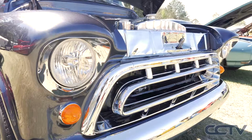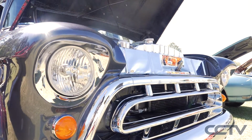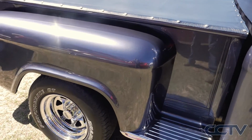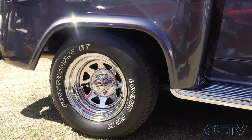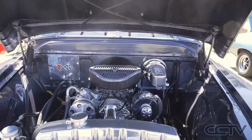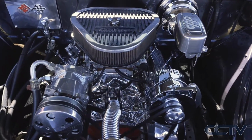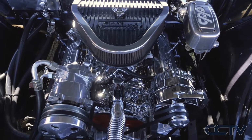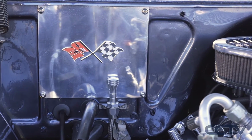But I had the 235 6-cylinder when I first took it over there. And on the Autobahn, you know, there's no speed limit. I didn't get past very many people over there with my truck. I bet you would now. What you got under the hood? It's got a 350, 330 horse. Automatic or manual? It's a 700R4 automatic. Very cool. Same thing as this one, 700R4 in both of them.